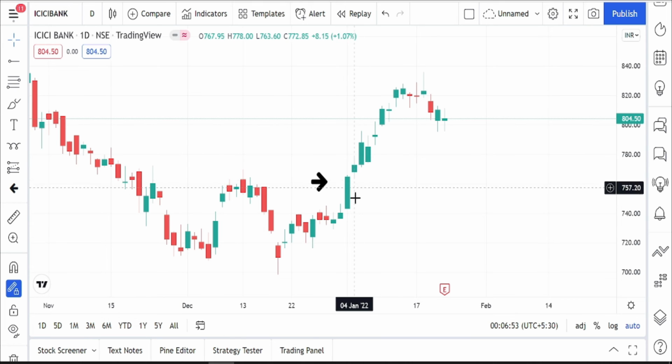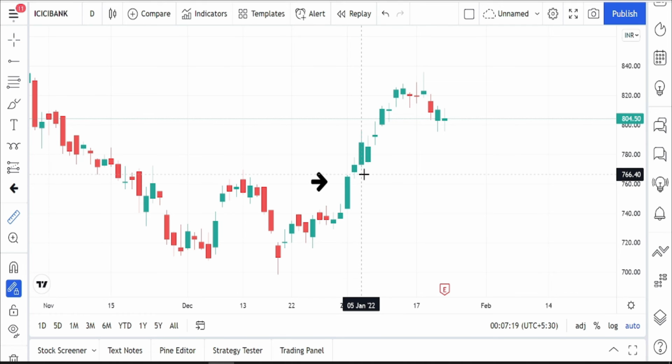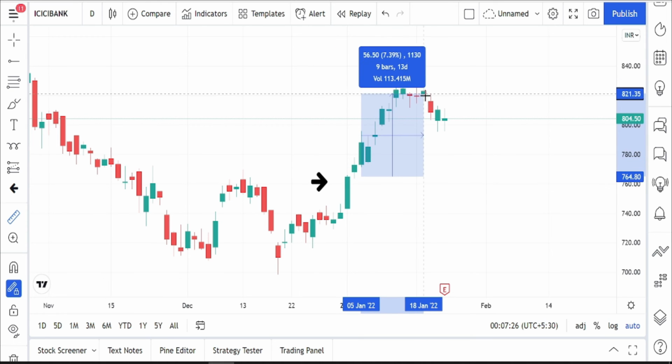The stop loss is nothing but the low of this Marubozu candle. My low of the candle is around 742, you can consider. So 742 is my stop loss, and there is no defined target when you're trading with Marubozu candles. Let us consider that if I'm looking for a 1:2 risk reward, then my stop loss is around 3%, so my target should be, friends, almost 6%.